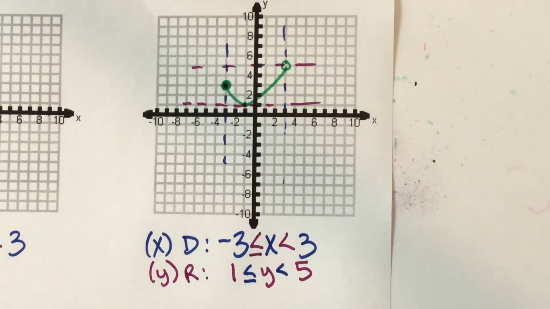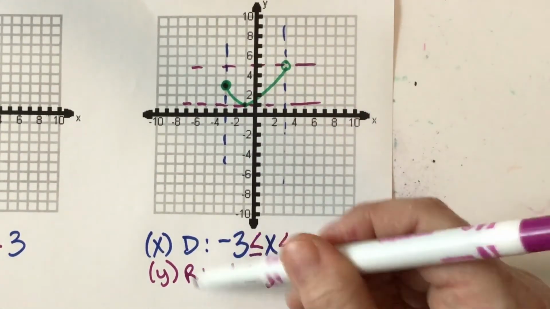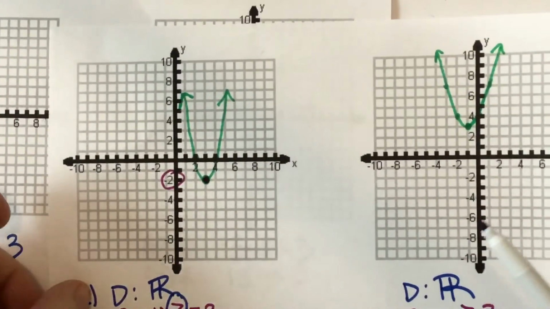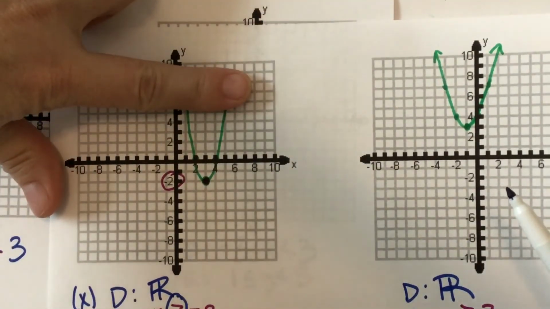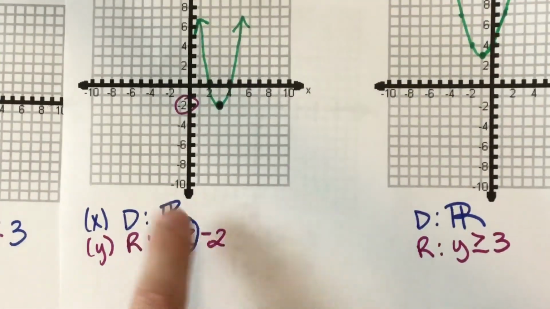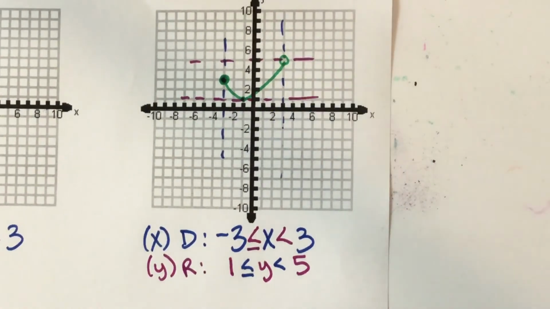So when you do the quiz, when you see open circles and closed circles like these guys, then your domain and range will look something like that. But the other pictures are something like this. They just didn't put arrows on them. So those will be the ones that go forever left and forever right. So they'll have a domain of all reals. Okay, let's try a couple more with the open and closed circles.